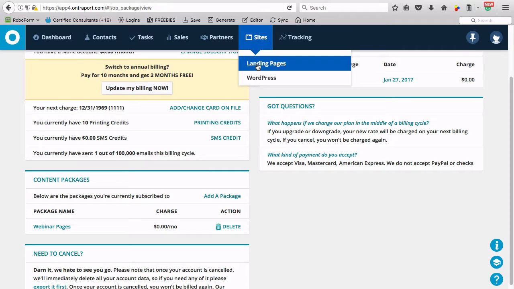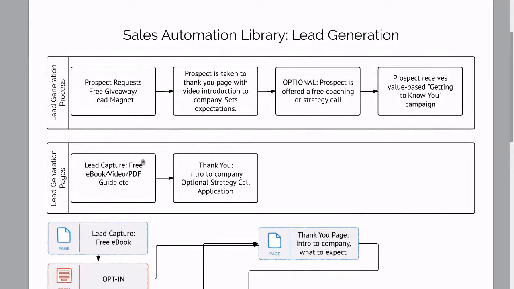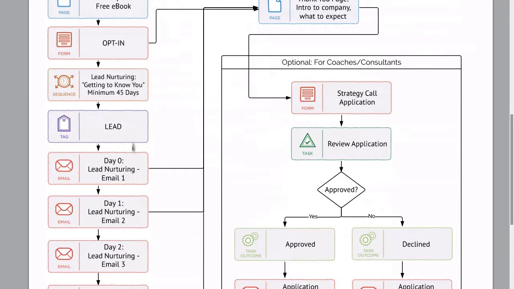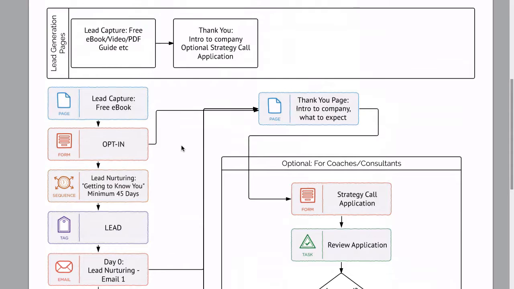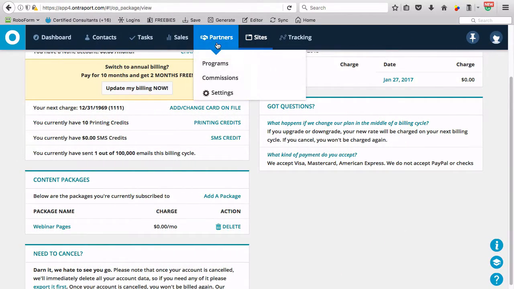So that was the landing pages, right? We talked about that. If we go back to our flow chart right here, we've got these 2 landing pages that we needed to create. But we also needed to create this nurturing system. Right, so what I want to do is I'm going to flip back over to Ontraport and show you here all of the emails that we have.